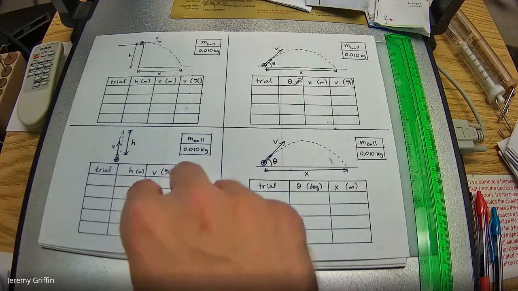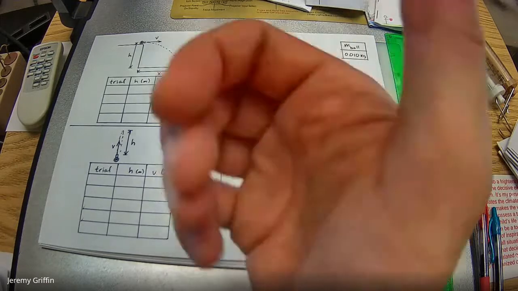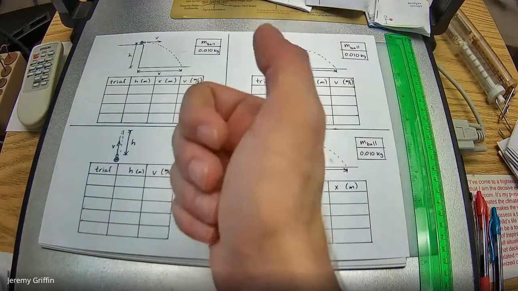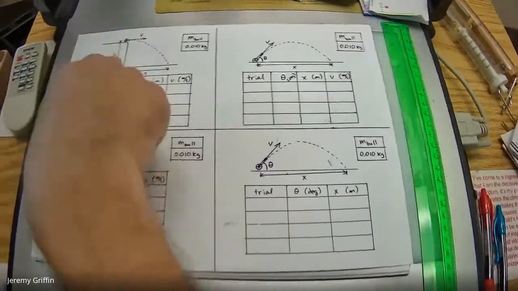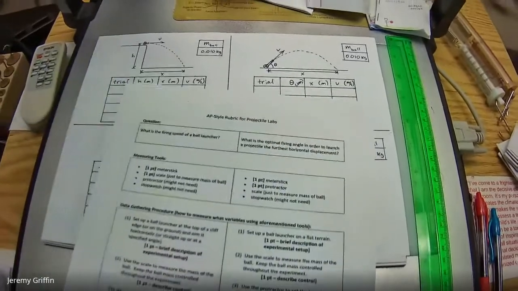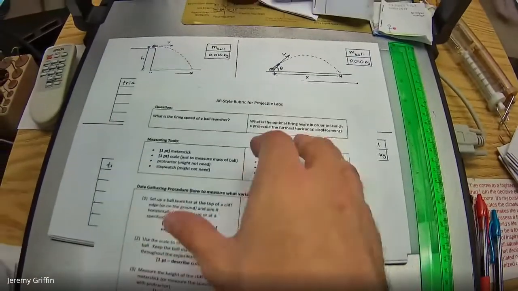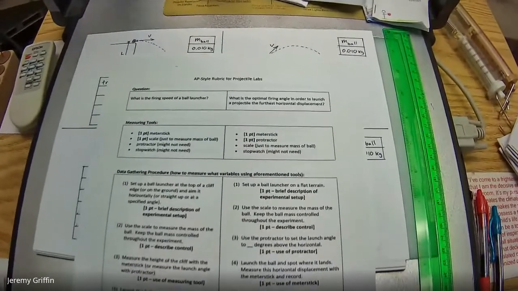Now, some of you did point out that a good column for the table would have been time, either by directly measuring with a stopwatch or by calculating it based on the drop height. If you did something like the setup, that would actually be a good problem to have. That aside, I did my best to get some of those pretty close to an AP rubric. This is not perfect, but it adds up to 12 points.